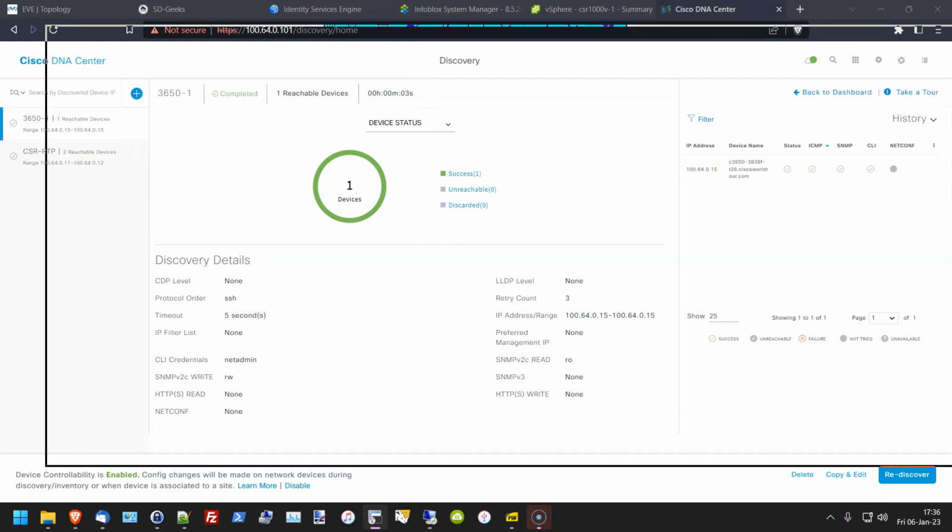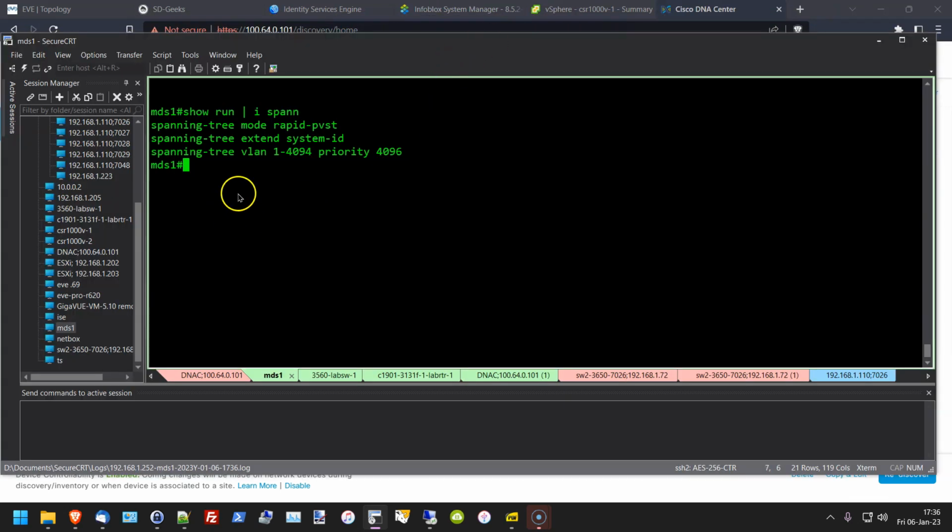All right. So you can see here, it's showing priority for all VLANs.